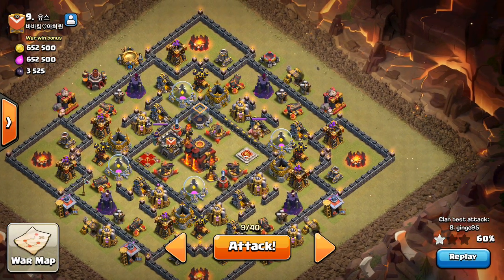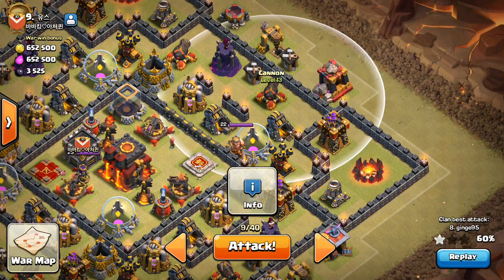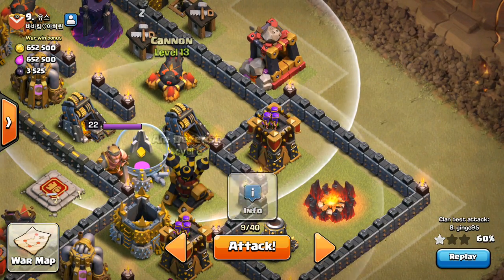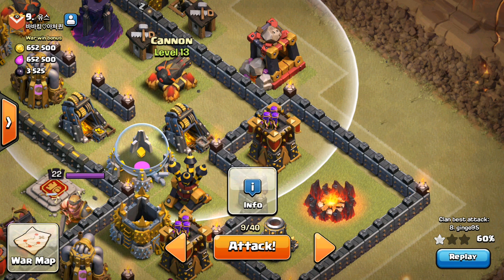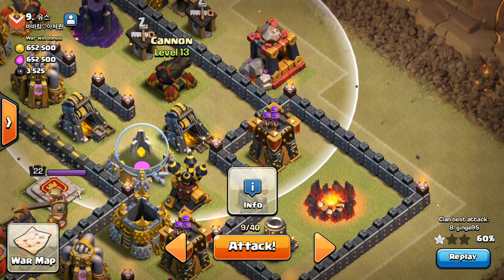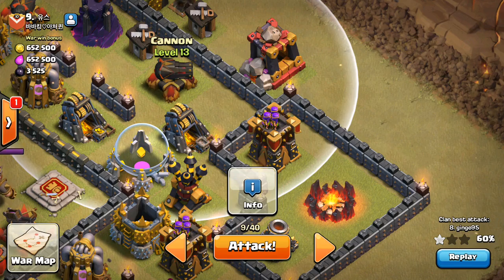The important thing here is that I make sure that the queen doesn't aggro that right away, and the air defense shouldn't be able to take out the healer. So if I just drop the queen right back there, it should be fine. Kind of between those two buildings, the archer tower and the army camp, and just go from there. So we'll see how this works out. Wish me luck, guys. Let's go ahead and do this.